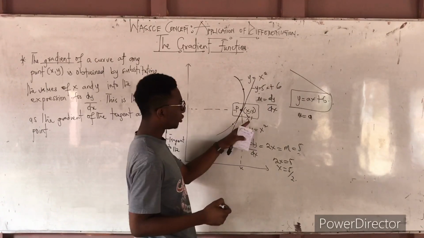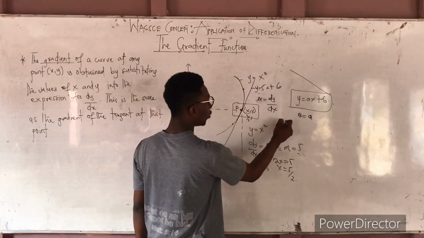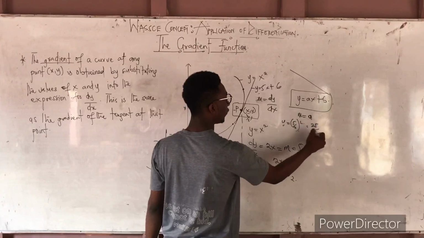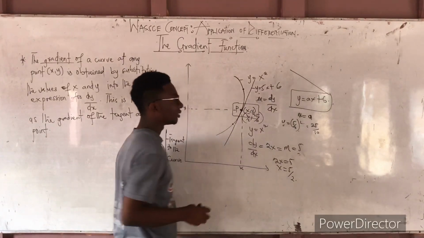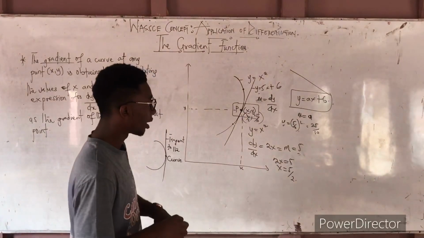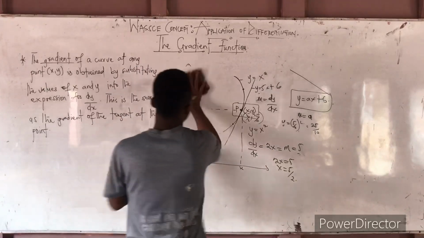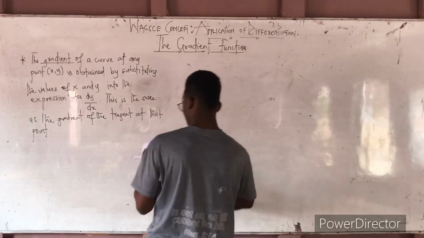Now after finding the x, you can put this x value over here to find what? Your y value. So y then becomes 5 on 2 all squared, which is what? 25 on 10. And the y value here becomes 25 on 10. And that is how you find the coordinates. Okay, let's take a typical example and let's look at how we can go about that.